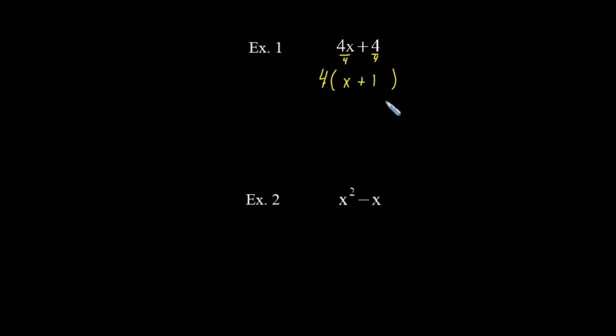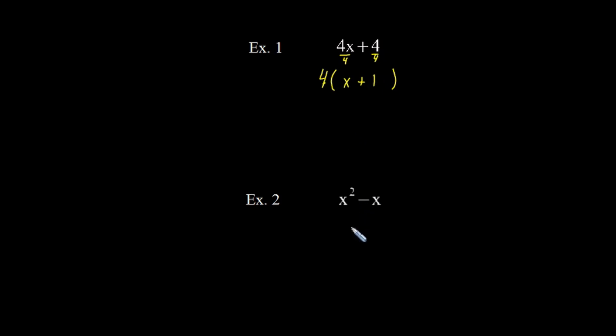Now, factoring with the GCF, it's easiest, I believe, to think about this as division. All factoring is technically division, but with GCFs, I think in particular it's easier for us to think about that term by term, and we always do a quick inspection at the end of the problem to make sure that we have done it correctly. So we take 4 and we redistribute that back into the binomial. 4 times x is 4x. 4 times 1 is 4.